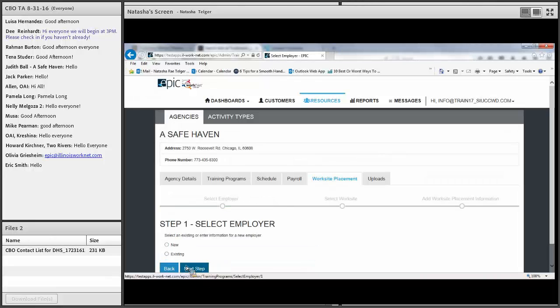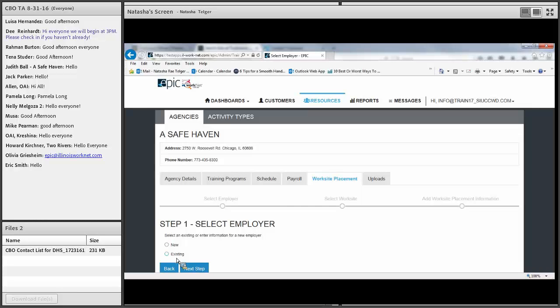The way the employers will work, there'll be a growing list of employers. So even if I'm at a different CBO, you might have the same employer, and you may or may not have the same work site. So the first step is to select an employer.